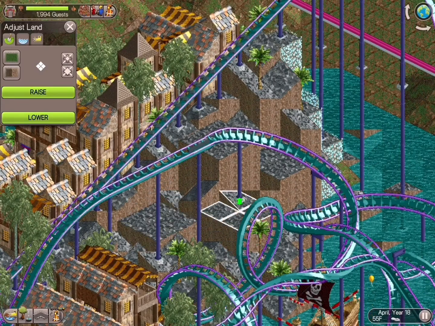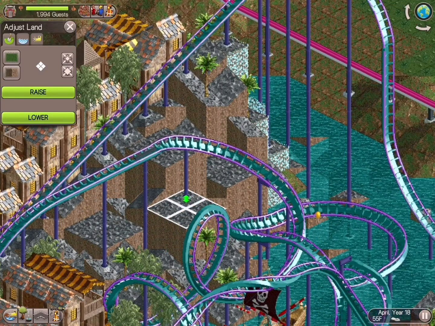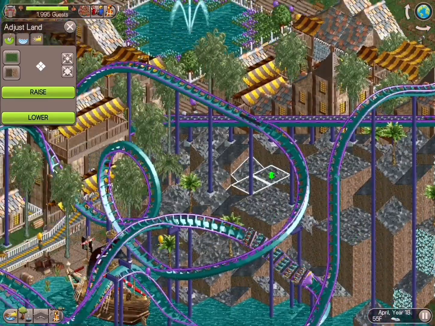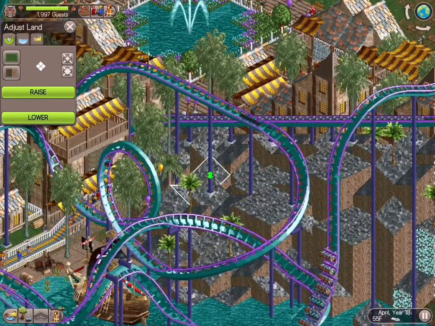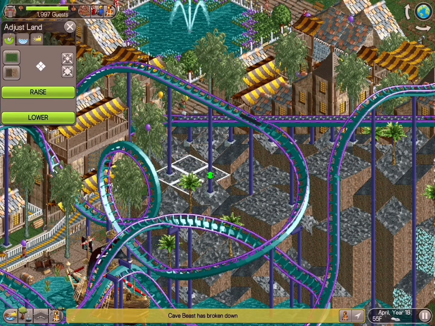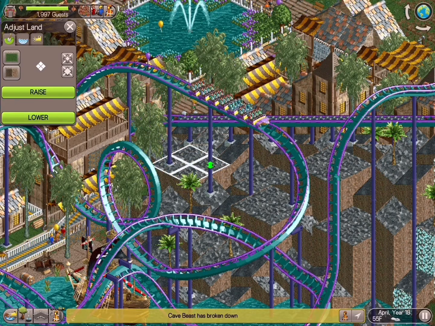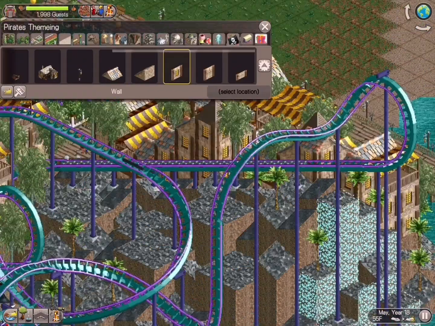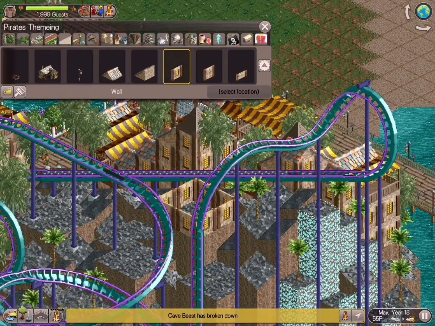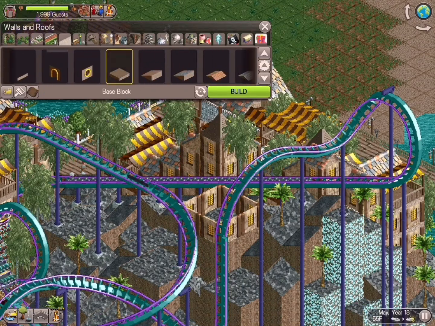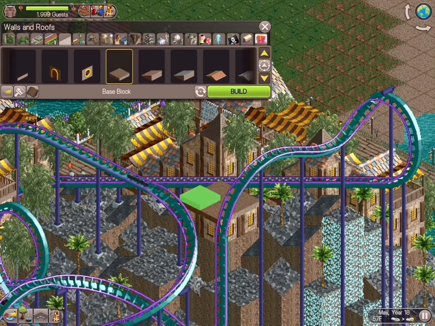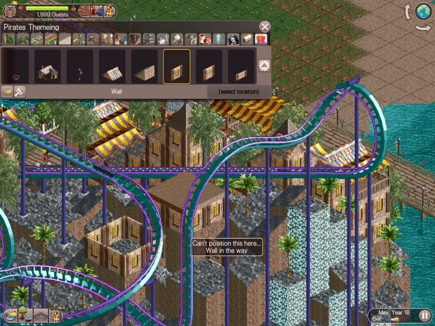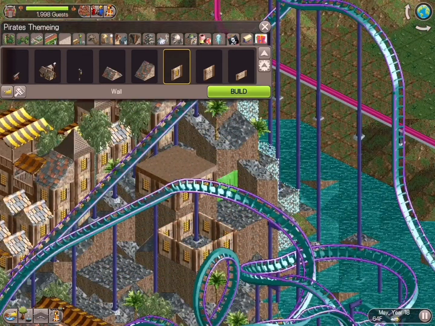All right, now as we're building out this side, it was a little bit more difficult with the coaster there. If I wanted to, I could have turned off rides, and I would have been able to see right through the track. I didn't really feel it was fully necessary, but I could have if I needed to. It's a simple option when you pause the game and the options pop up. You can make rides disappear. They don't get deleted, they're just see-through, so you can build behind them, underneath them, and around them.